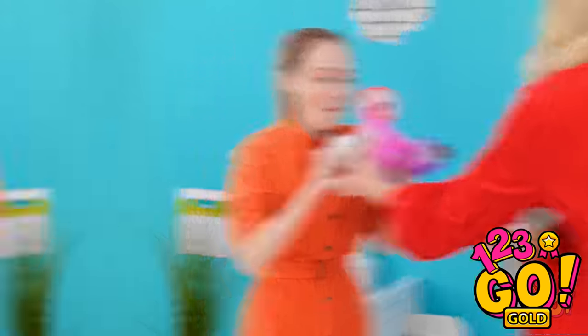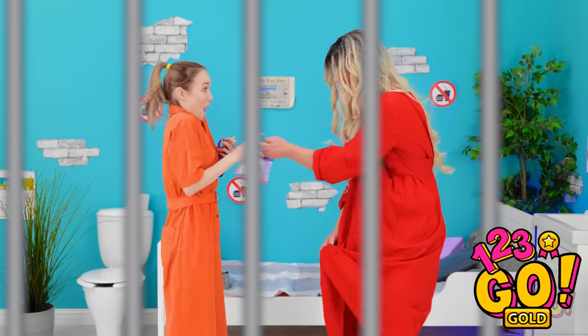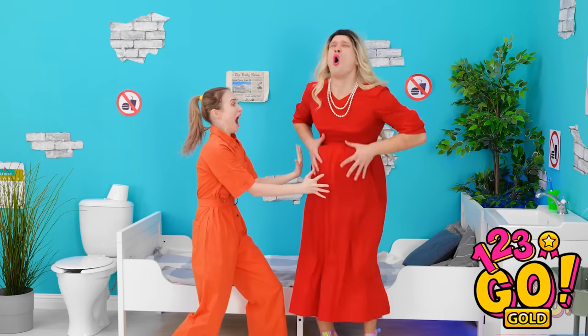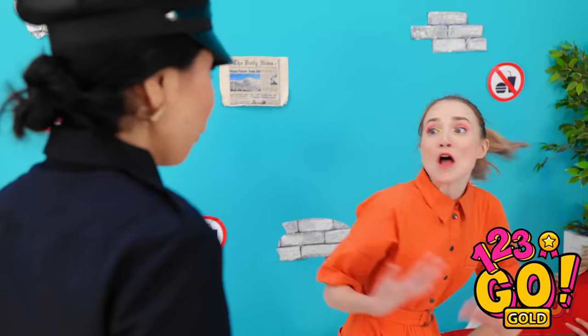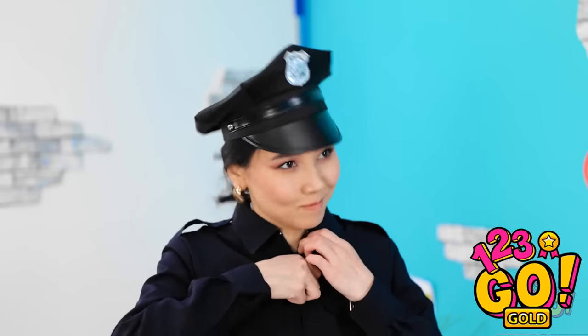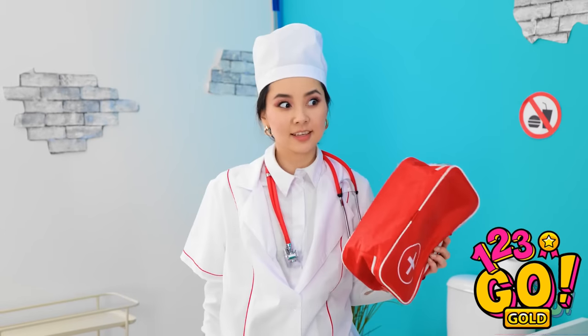Quick! Act natural! Something's not right. What's happening? She's going into labor! The baby's coming? Don't worry, I've got this! I'm also a qualified doctor! Let's get that baby out! I did not see that coming! Breathe normally, just like this. What do we do? Don't look at me! Pretend to give birth! Fine!